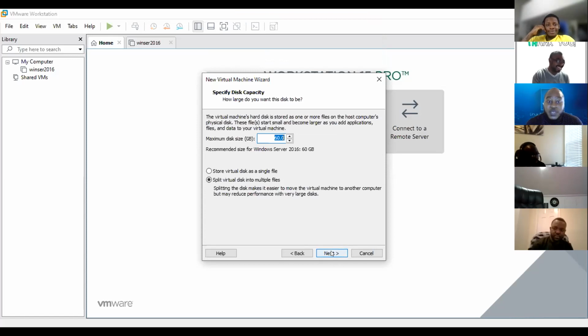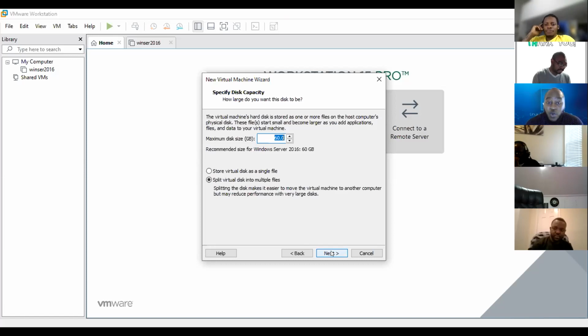So you want to specify your disk capacity. This is very important, and you have to read this very well. You don't just have to be clicking next. You have to know what you're provisioning. It says the recommended size for Windows Server 2016 is 60 gigabytes. By default, it's giving you 60. 60 is the minimum. At work, you're not going to be setting up a server with the minimum. You always want to give additional storage in case something happens, right?